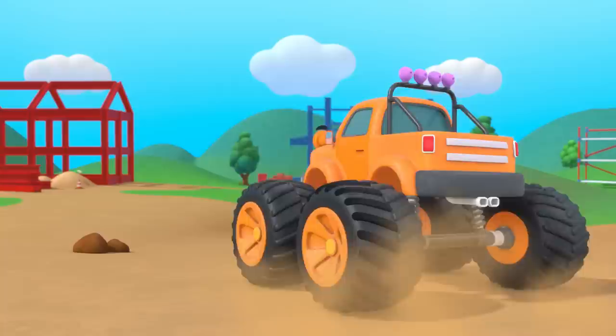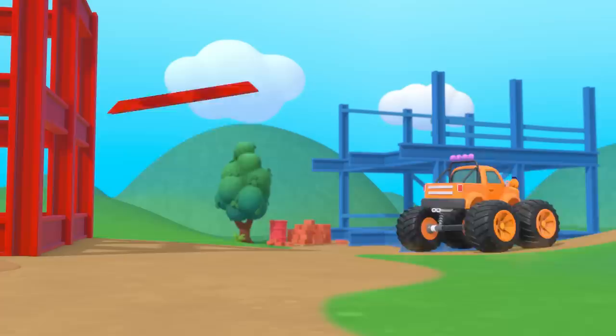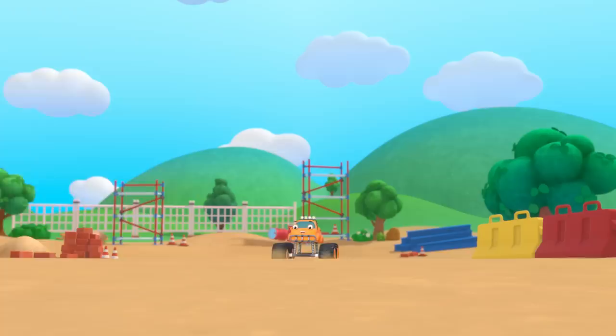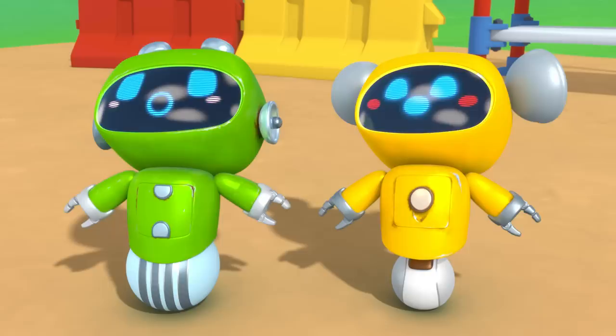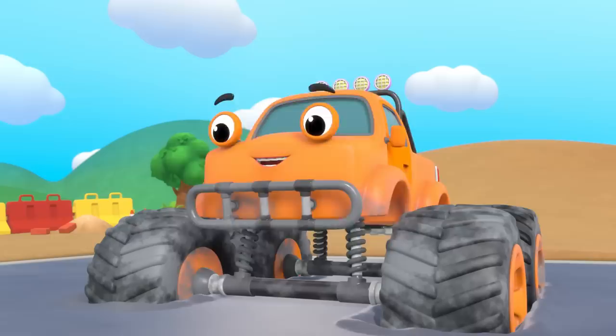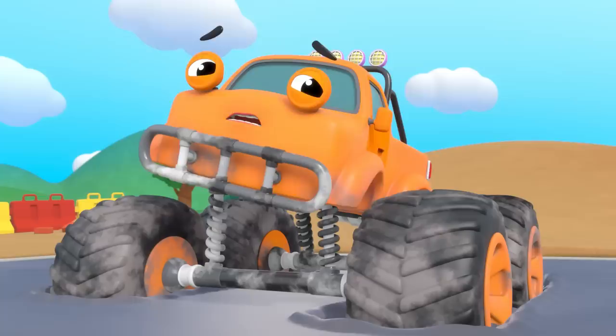What was that? Oh, it's Max, the monster truck. He shouldn't be playing here. Construction sites are dangerous. Look at all the mess Max is causing. Max has run out of fuel. We've got to get him out before that concrete dries.